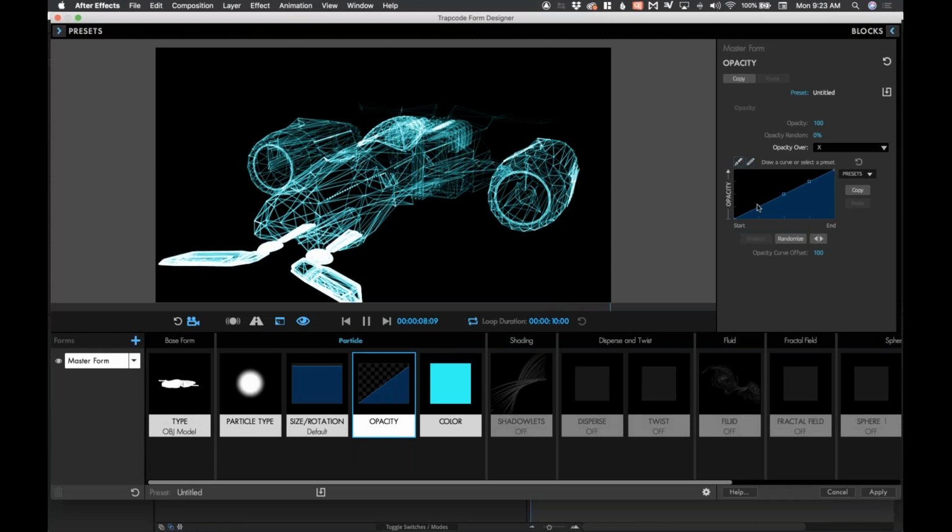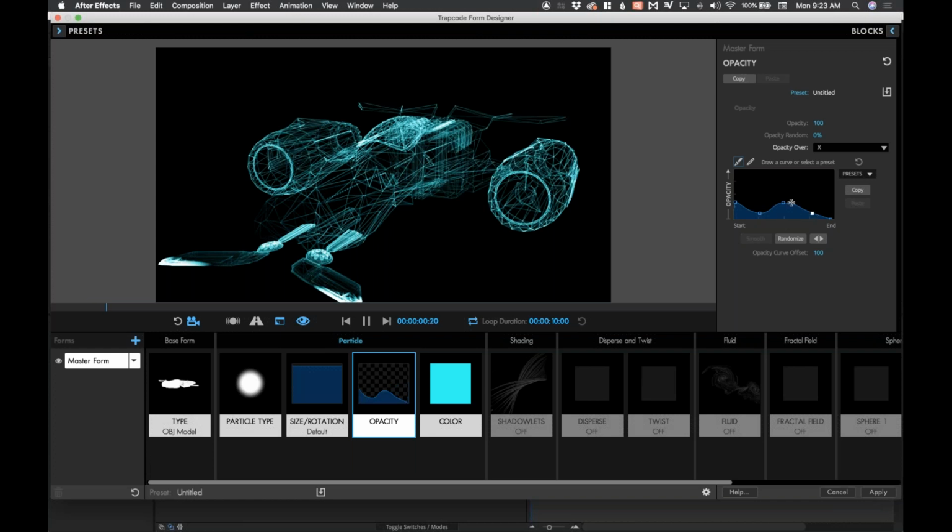But that's when you can just jump in and you can start to reduce down how much of this curve that you wanted to affect the background or the foreground, or maybe even go the other way around. You want to access the middle of it, and let's just bring down this end point at the end there, so we can bring down the brightness of those front forks, and maybe apply attention to the center of the frame. So that's quite an interesting one in terms of where you want people to look.